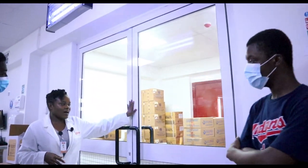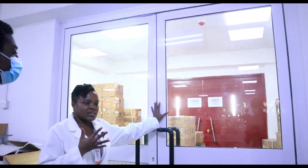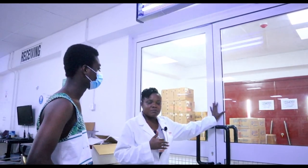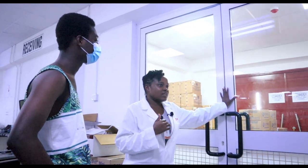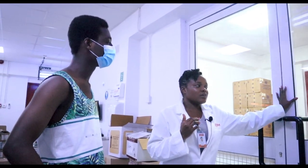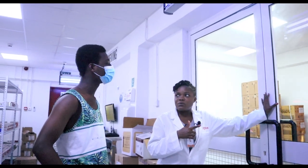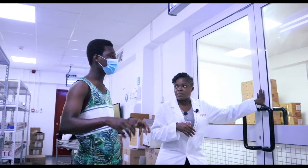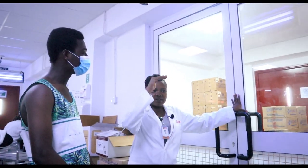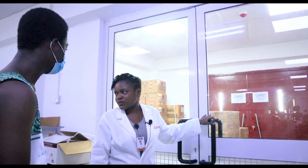Our upstream suppliers are the regional medical stores, for here, Northern and Upper East. Those are the people that give us the medical products. For the vaccines, we have the Expanded Programme on Immunization, EPI. And for the blood products, we have the National Blood Service, which works with the zonal blood services. Specifically for this place, we work with the Bolga Regional Hospital, the zonal center. Those are blood donated by individuals. So they just serve as upstream suppliers where we take these products from and stock here.